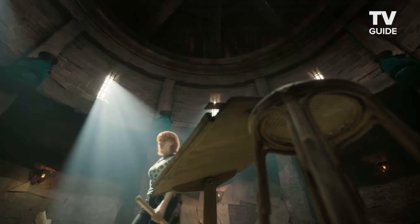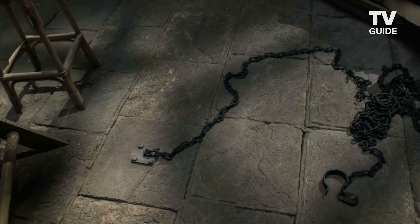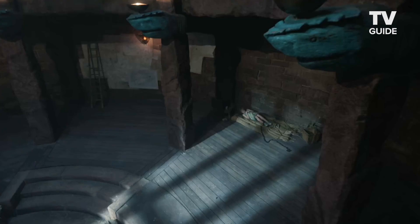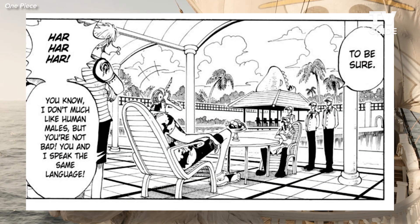Arlong's map room — the most important thing was it had to look like a prison, because Nami is kept prisoner in there by Arlong, drawing all these maps. That's why I built the interior in stone with all these shark heads sticking out. I took those shark heads from the manga — Arlong has them on top of roofs — and put them inside. So it's this feeling that Nami's in this room that's completely circular with nowhere she can hide, no corners to go and hide in, and shark heads overlooking her.